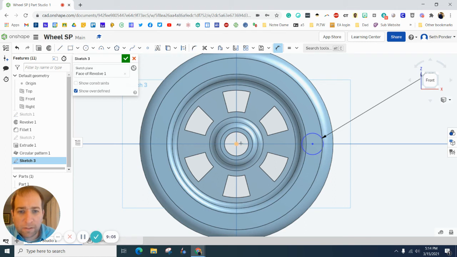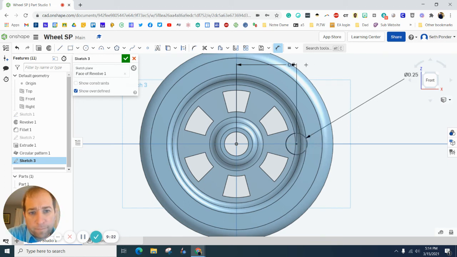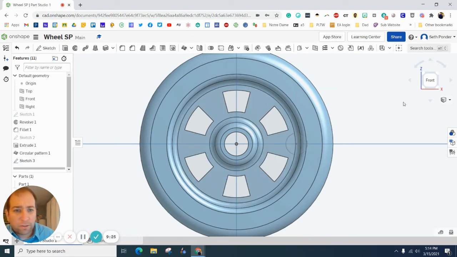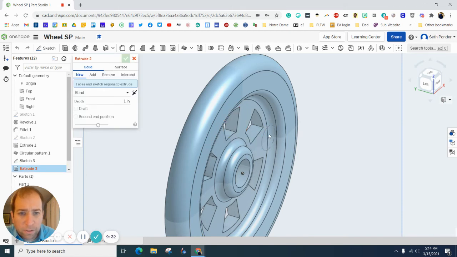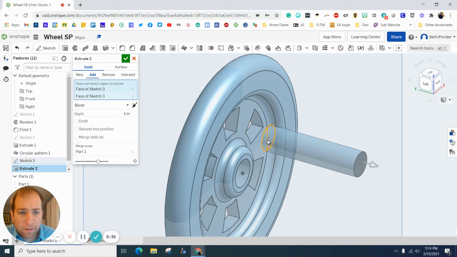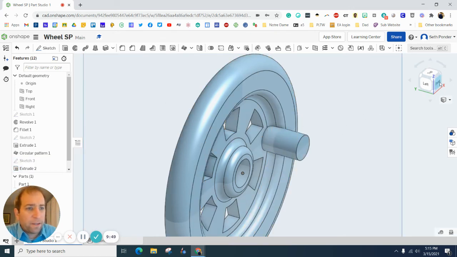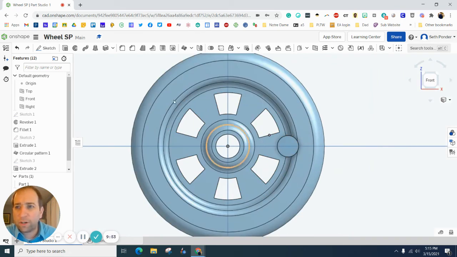And let's locate it. Maybe I should have located it first. We'll find out. I'm going to hit dimension, and I have the center of this to the center of this. I want that distance. How far away do I want that to be? 0.7. Yep. Click the green checkbox. And we want to extrude that and that. So we want that circle to be extruded 0.375. Green checkbox. And this is the part where the linkage arm is going to connect to.